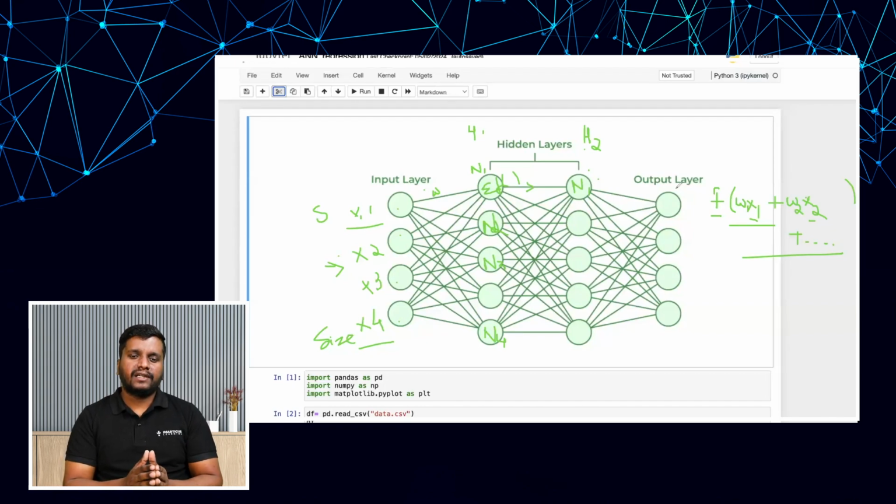Here we will basically get the probability of a particular animal being in a particular category. For example, the first part is the probability of being a cat, the second part is the probability of being a dog, the third is the probability of being a sparrow, or an elephant or something. After all the processing, whichever output neuron has the highest probability is considered as our output. So this is basically happening for classification.